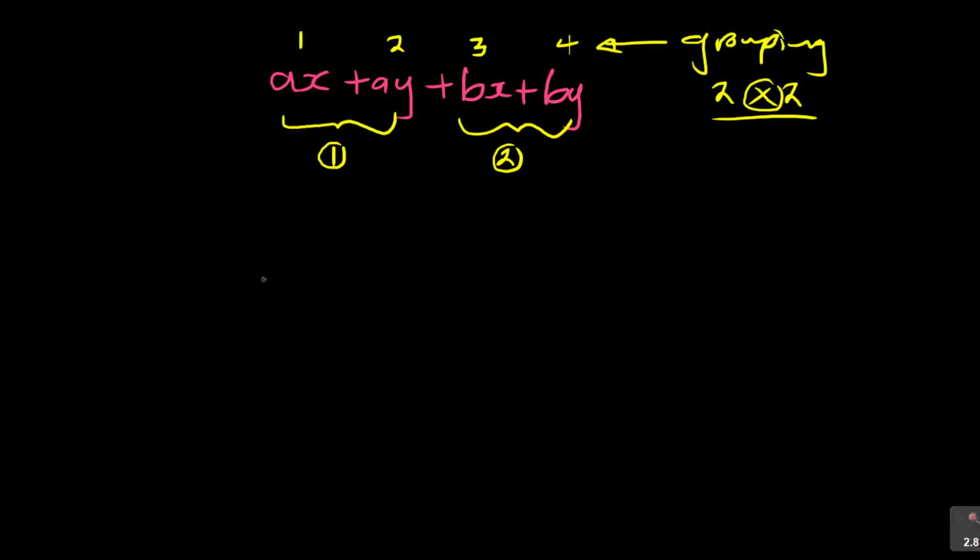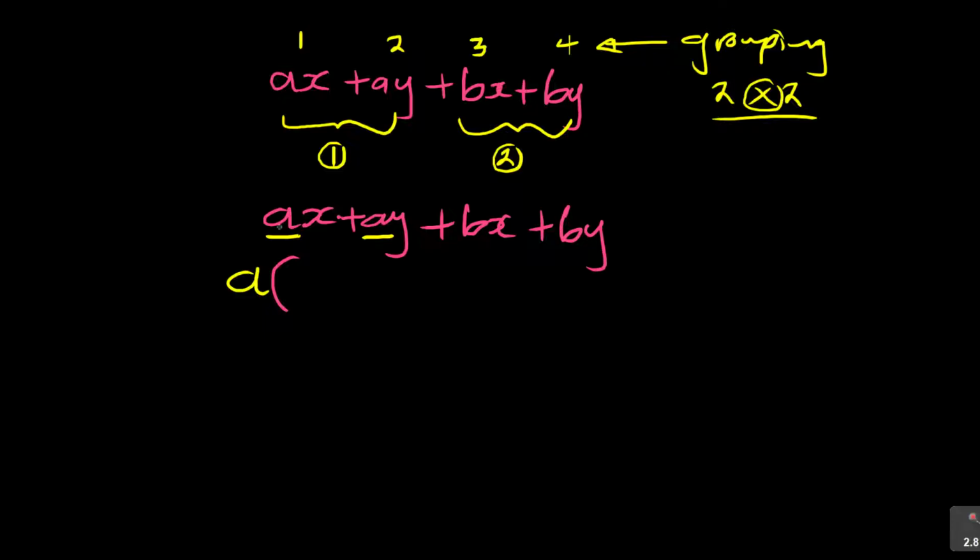Now when you have done this, how do you go about it? Let's look at it again. It says ax plus ay plus bx plus by. Ask yourself, what is common in the first 2? You can see I can take out a. You see that a is common. That's what we mean by factorizing. When you're taking out, it's as good as dividing. So when I take out this a, this a cancels because it is now outside.